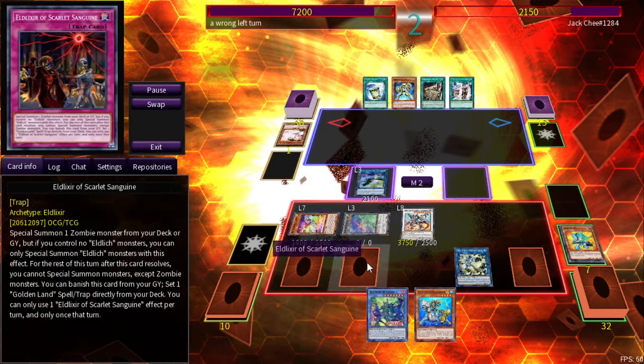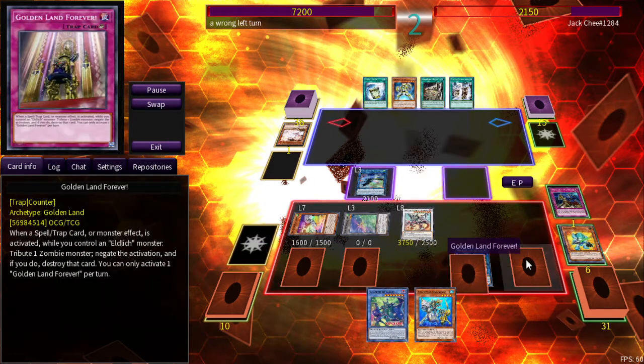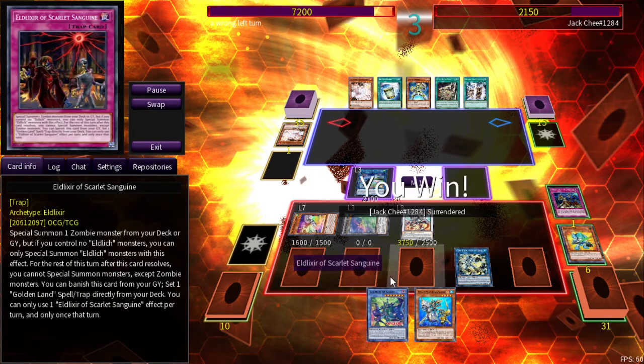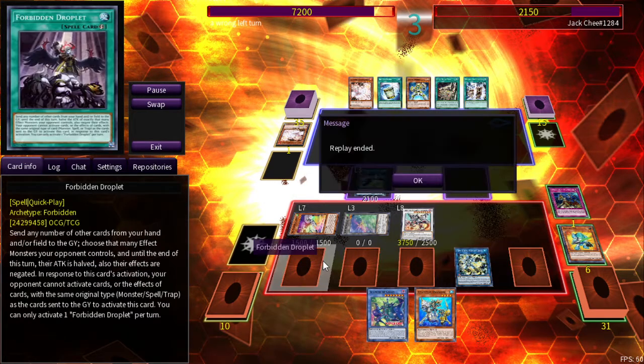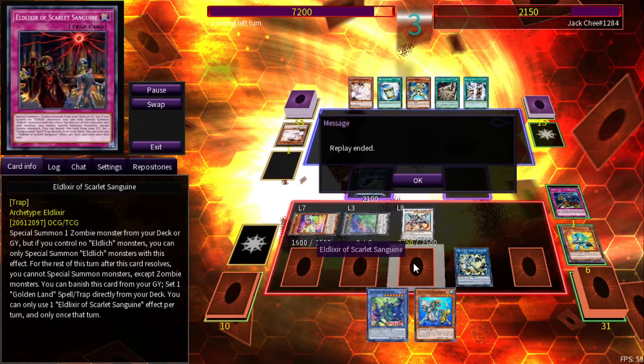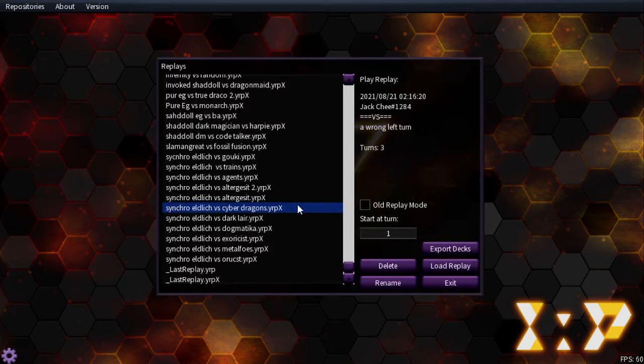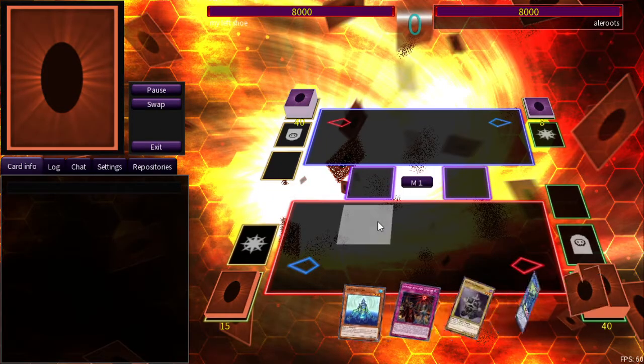So I guess he did pass turn. So this is one of the more traditional setups, I suppose. Normally this would be a Herald, but an Omni-Negate, supported by a Scarlet Sanguine to go, the Forbidden Droplets, the Golden Land Forever. Not bad at all, obviously.